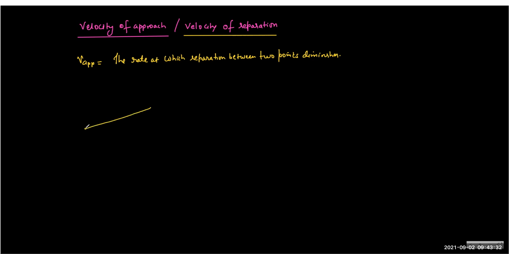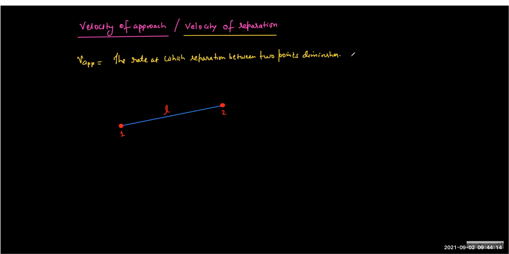If we have two points, 1 and 2, just random two points, how they are moving I'm not considering. Whatever way they are trying to move does not concern us. So these are two particles, 1 and 2, and how they're moving we are not considering. What we're considering is, if L is the separation, then at what rate this gap is decreasing.